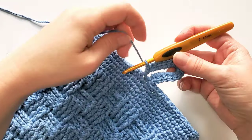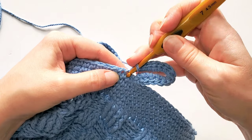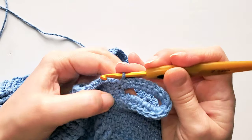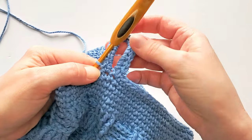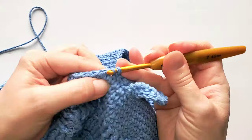And after the last slip stitch here, I'm going to now single crochet in this space here where the buttonhole loop started. So now both sides look the same. And then just keep making your single crochet stitches, one in each.